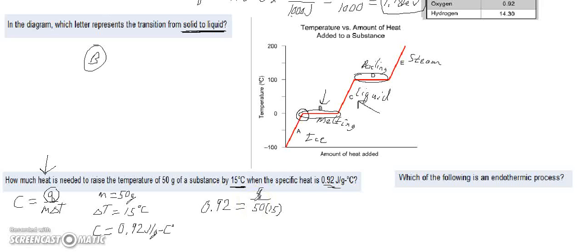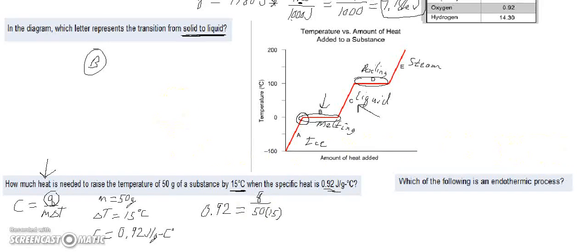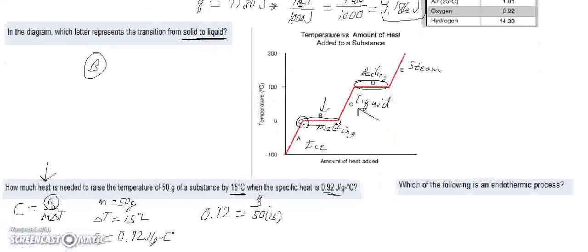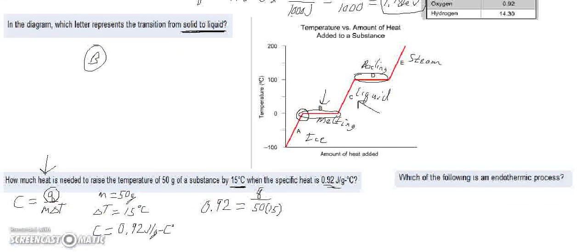And if you forgot how to do it, or you can solve it the other way, I'm not going to do that because I went through those steps up there. It's the same steps. So 50 times 15 times 0.92 equals, Q will equal 690 joules. And I know it's joules because in our specific heat it's given in joules. And then we look at our answer, and the answers were given on the test. All the multiple choice answers are already in joules, so we do not need to convert. The answer is just 690 joules.